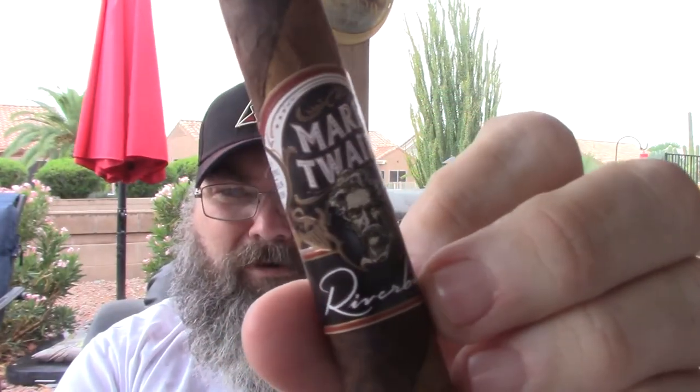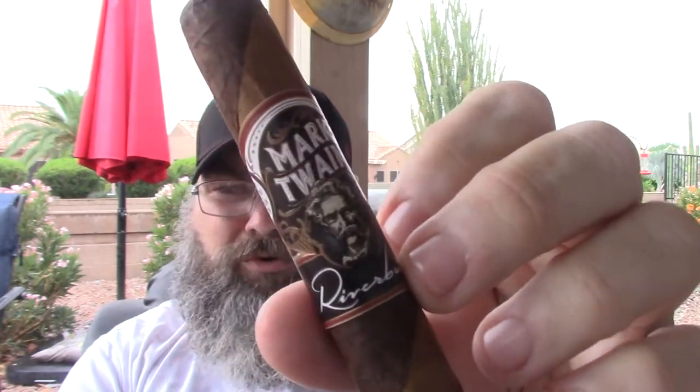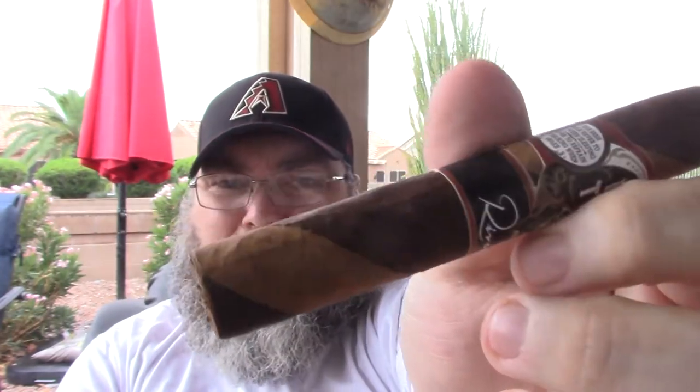It gives you the best of the Memoir and gives you the best of their Connecticut. Ultimately, the way I've sampled the cigars, after I've had a couple of these, that's what it tastes like. They just took their two and made it more of a medium. So that way they have a mild, medium and a full strength cigar for their consumer. With that said, you can see here it features a Mark Twain photo, and it is a great looking barber pole. I know the barber poles have been popular over the last few years, but I know the Robusto size is what a lot of guys prefer.